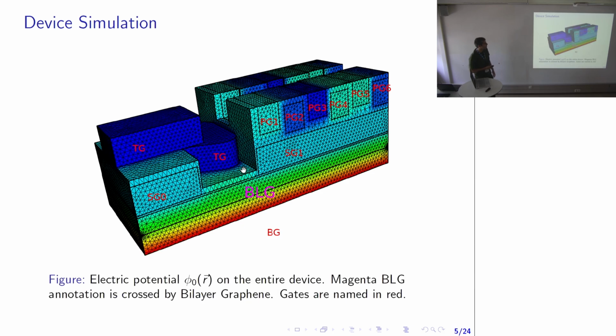So what it looks like in practice is like this. This is the electrostatic potential solved once. So these are the electronic gates. They are basically our Dirichlet boundary conditions. This line here is bilayer graphene. It's atomically thin. It's just one line, like 2 or 3 angstrom. And all this stuff is insulator, this is aluminum oxide, but all this stuff is just there to manipulate 1 or 2 electrons inside this sheet of bilayer graphene.